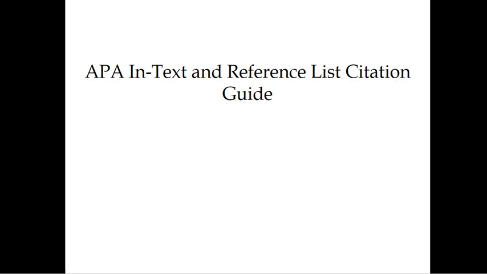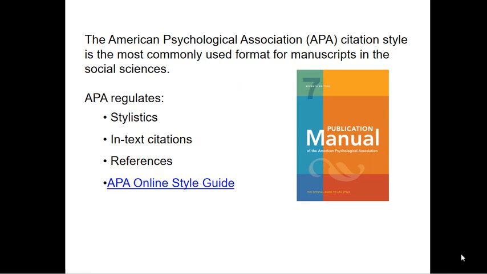So we're going to look at the different elements you're going to need to put these together and certain ways to properly format them, obviously in text and also as a part of your reference list at the end of your paper. So moving ahead, let's look at what APA is.